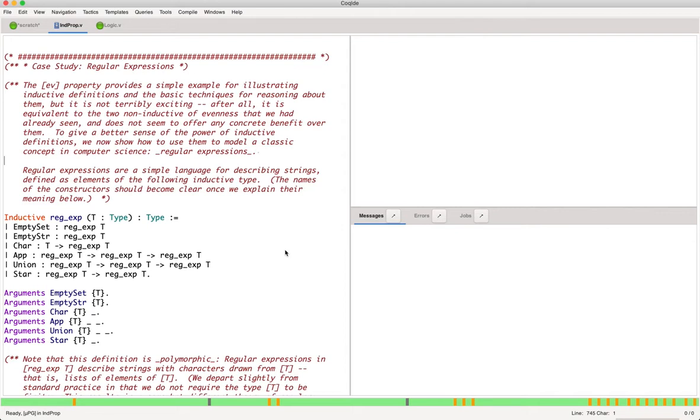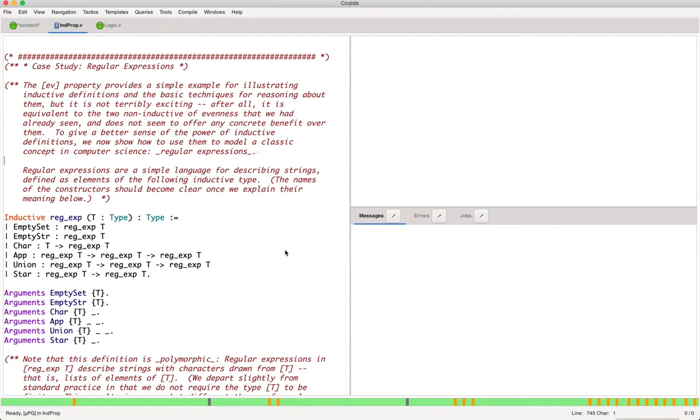Right? And if you think about that, the thing that you do with regular expressions is match things, right? And so if you have a formal understanding of what matching means for regular expressions, you can prove properties of the matching, and you can reason about whether things match or don't match.